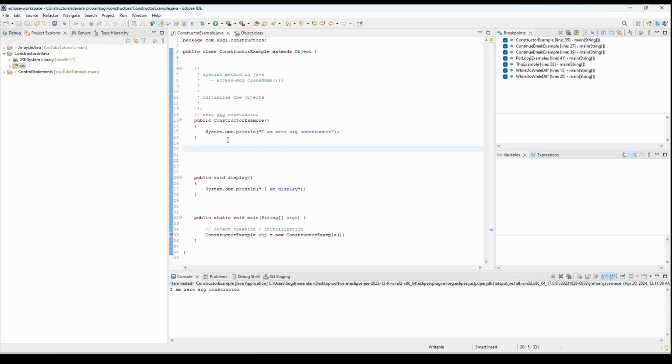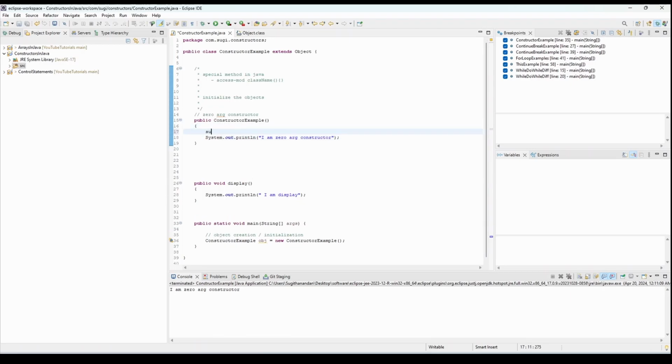So in this example I have shown you like this, right? Technically the JVM will have a line like this to call our parent class zero argument constructor. Unfortunately we haven't discussed anything about super. Going forward, we're going to discuss this super keyword also.